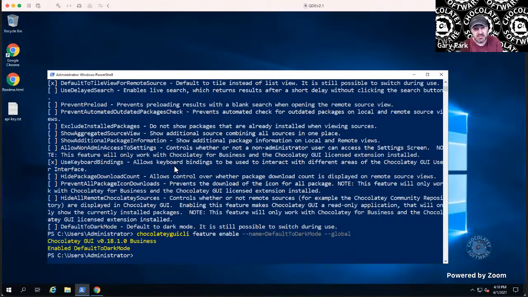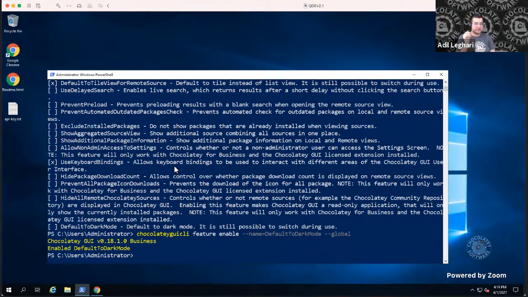We've also expanded the installation parameters for the Chocolatey GUI package. You can set these at the point of installation. So you could just do choco install chocolateygui with the parameters default to dark mode, and then it would set it as you're installing the package, and you can set it globally as well if you chose to, using the Chocolatey GUI CLI. If you're using some sort of config management system like the Ansibles, the Chefs, the Puppets, then you can run the Chocolatey GUI CLI command in the same way that you do the choco config command to set those values. Right.